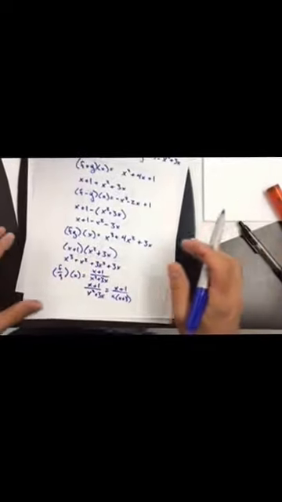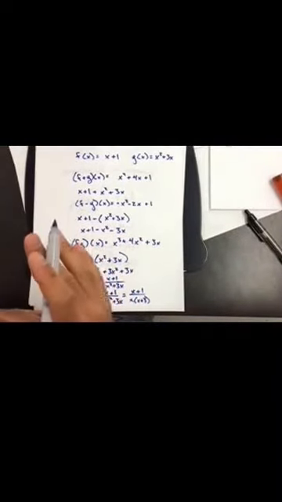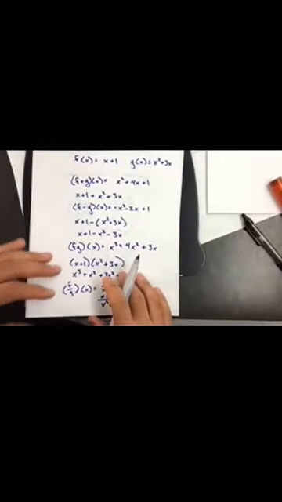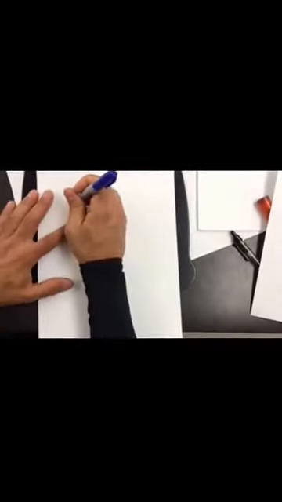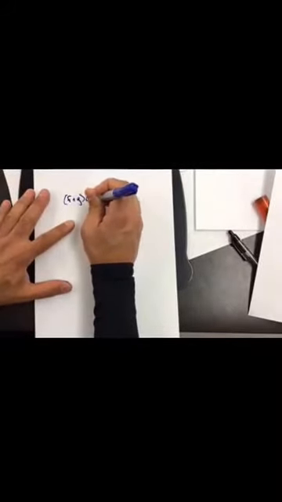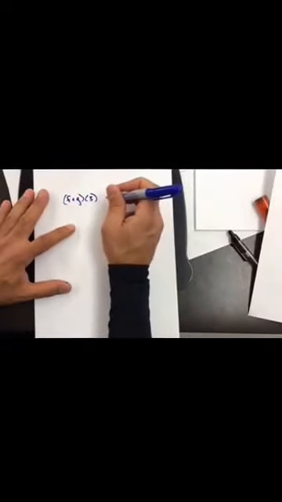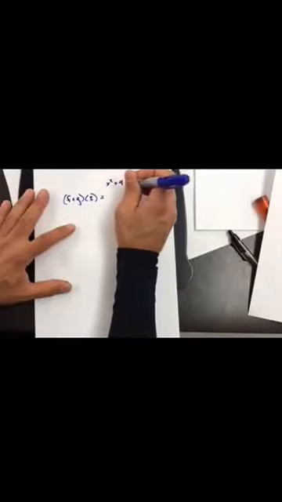And that's it. That's what we're looking at in these guys, okay? We're just looking at putting the parts together. So we're looking at trying to figure out what is the one part, what is the other part. On top of that, what we'll do is we'll find values to put in. So I'll say f plus g of 3. That means I'm going to figure out what f plus g is, which I already found was x squared plus 4x plus 1. I found that on the other paper.